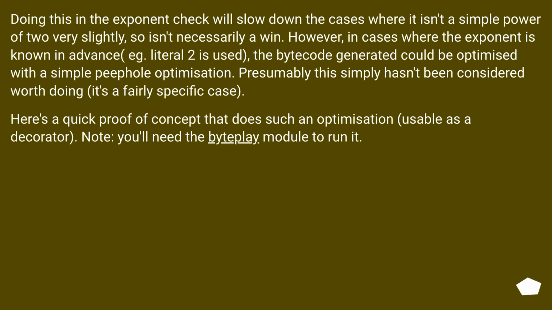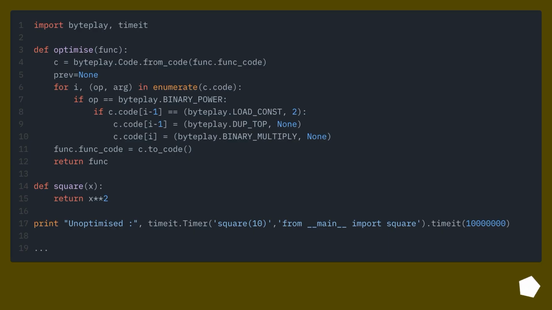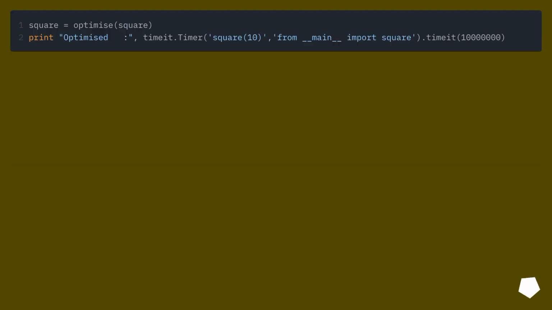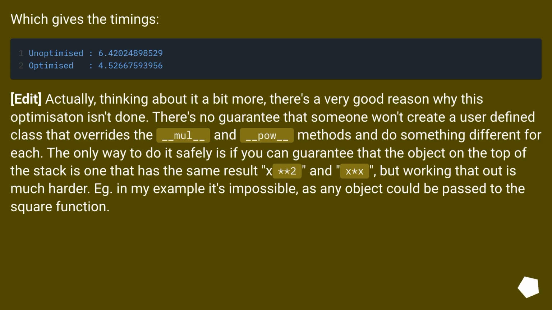Note, you'll need the byteplay module to run it. Which gives the timings.